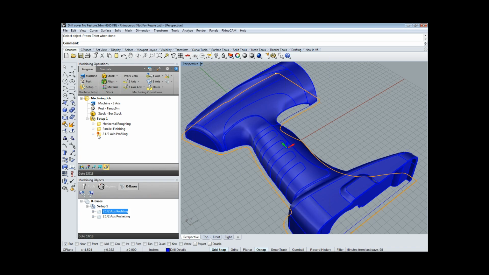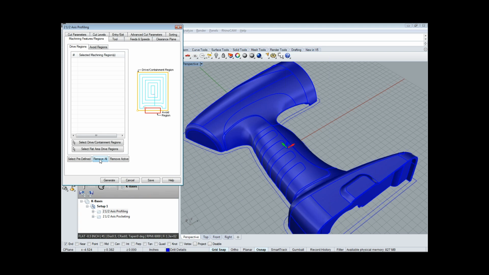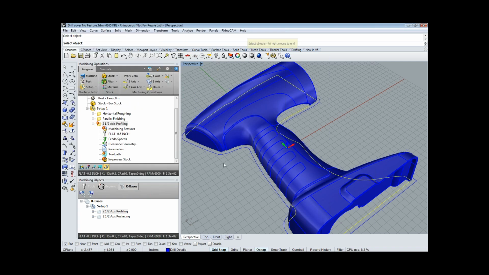I'm going to define the parameters. You'll notice that all I'm going to modify is the depth and select a machining feature for it. So I'm going to select this curve as the machining region. I'm going to go over to the cutting parameters, and I'm just going to cut it to the finished depth in just one pass, and selecting Generate creates the profile toolpath. The beauty of this is you didn't have to go through the process of defining your tool, your feeds and speeds, so all of the information that was saved in the knowledge base is now loaded back. You can use it for programming parts with the same set of parameters.